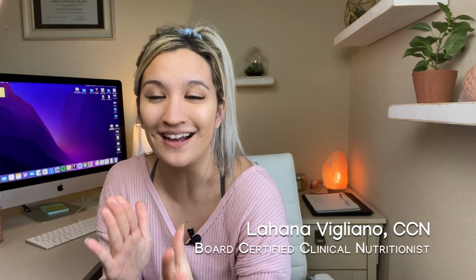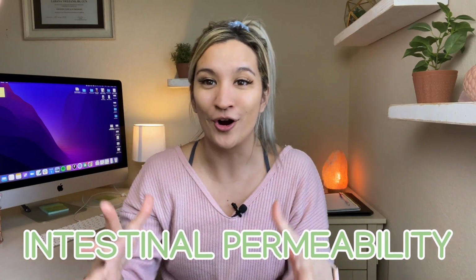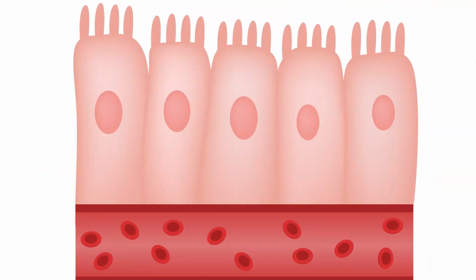So leaky gut is actually properly termed as intestinal permeability. All alongside of our gut lining, we have little junctions, and we can call them little gates. And what these gates do when they are tight is to allow things to open up just a little bit, to allow vitamins and minerals and all the beneficial things that we get from food into the body, absorb so we can utilize all the benefits.